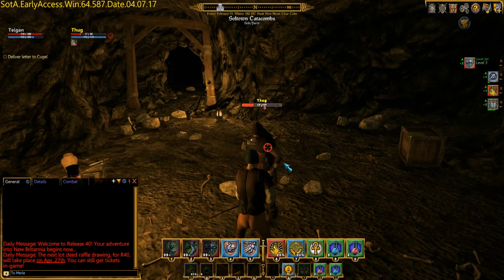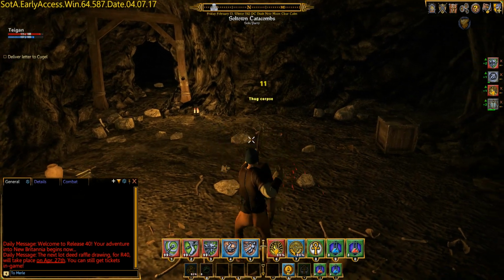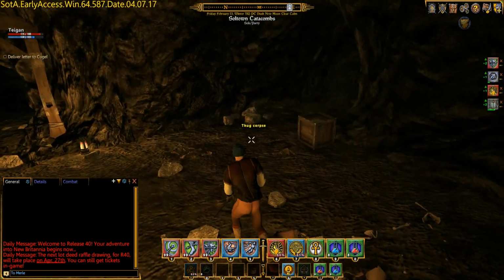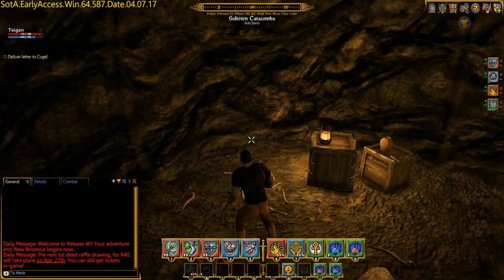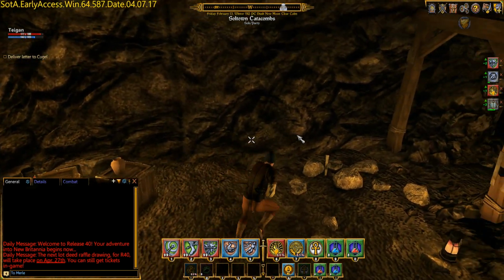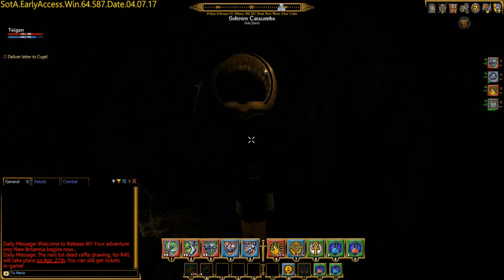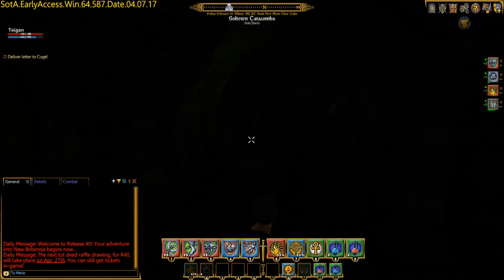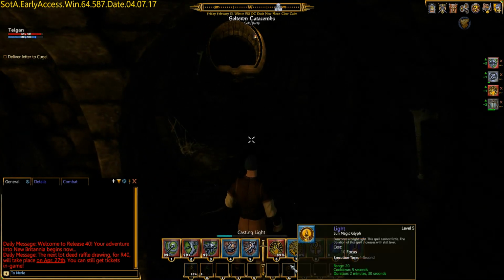And the cool thing about the materials in this game is even something like copper can be used in late game recipes. It just depends on what kind of equipment the individual wants. Copper is really good for doing the extra damage and critical hit setups for your equipment. Alright, come through here. I can see it's a little dark, so I'm going to cast light so you guys can see better.